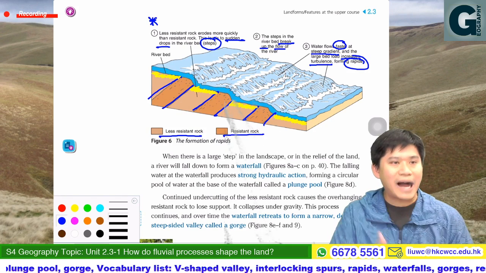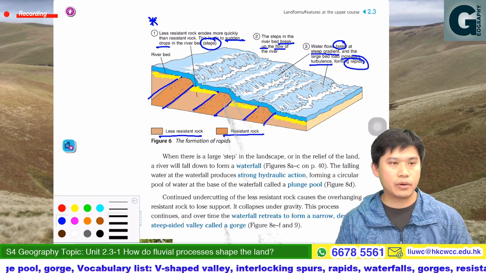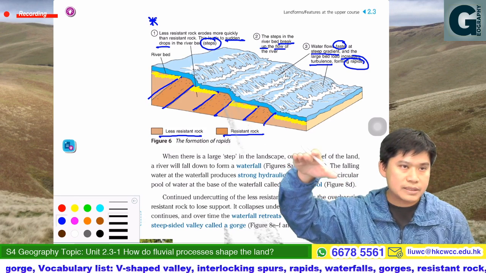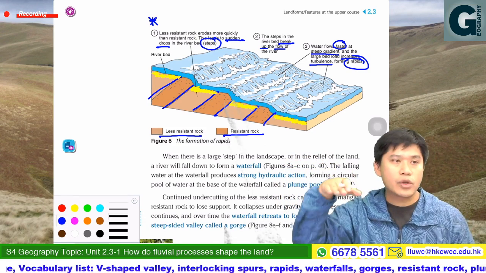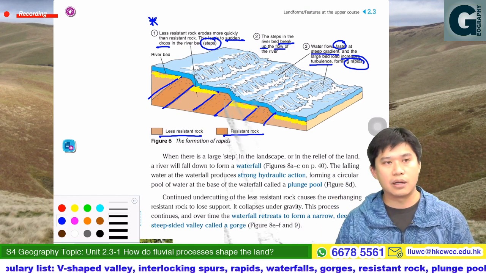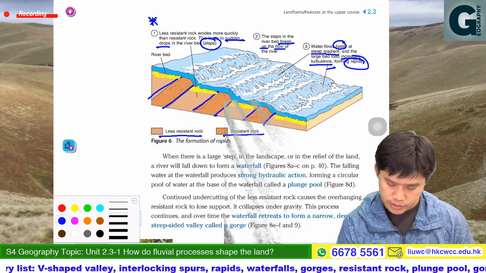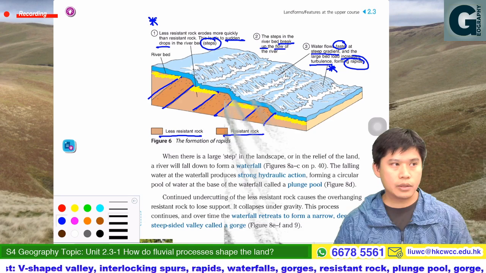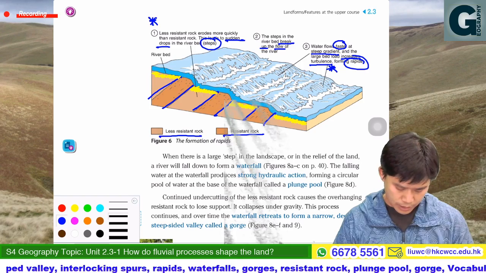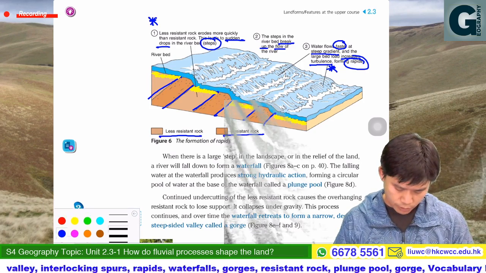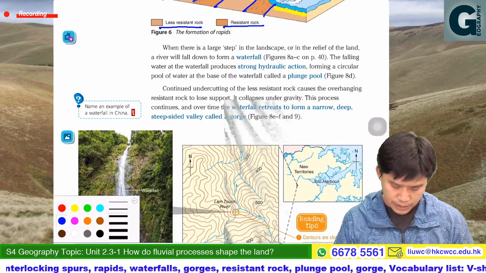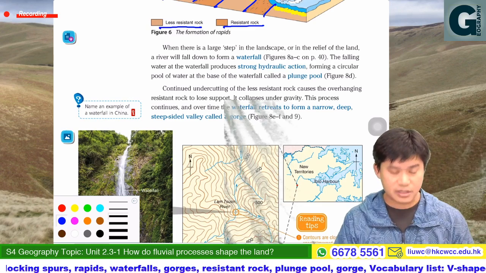So why will there be rapids in the upper course? This is because along the riverbed there could be some great steps, and those steps have a steeper gradient and the water flows faster, so it would create turbulence. 會產生一啲嘅急流、湍流啦。So therefore, that would be the formation of the rapid. Here that would be the explanation in paragraph form.